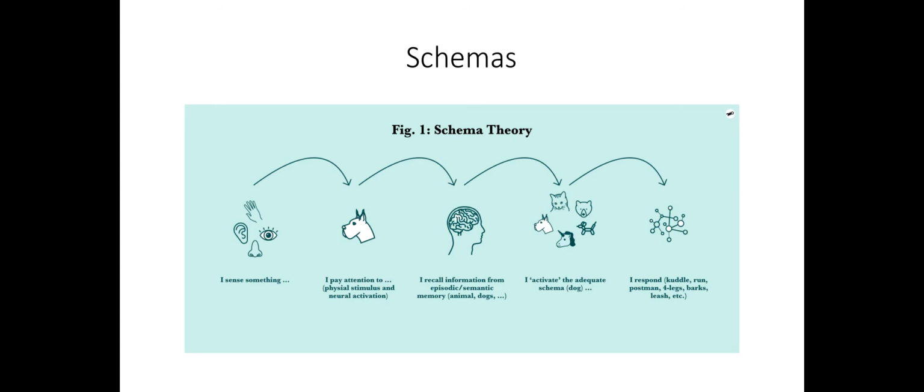Episodic memory is your own experience of something. So where were you when the Twin Towers fell down? Where were you during SARS? What did you do for Christmas last year? What did you do for Chinese New Year? Okay, episodes of something, that's episodic and it's specific to you.